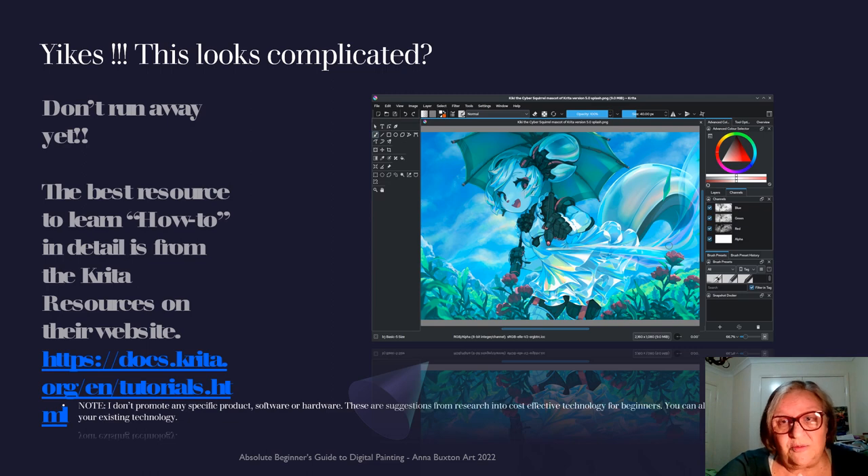This is what your desktop will look like, or how I've got mine set up. On the right-hand side you've got the colour wheel, brushes, and layers. On the left-hand side, you've got all your tools — it's a pretty standard layout. It looks a little intimidating, but have a look through the tutorials that Krita provide for you. They're very well done and they don't talk too fast. A lot of software tutorials go ten steps ahead of you and you can't find the file or the brush, but there's a link there to the tutorials if you want to go through those.